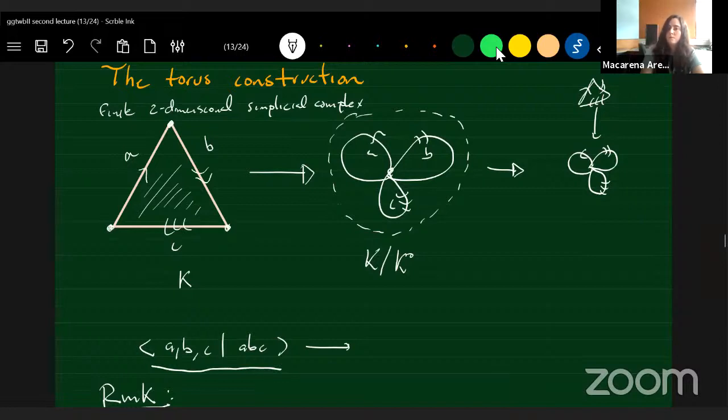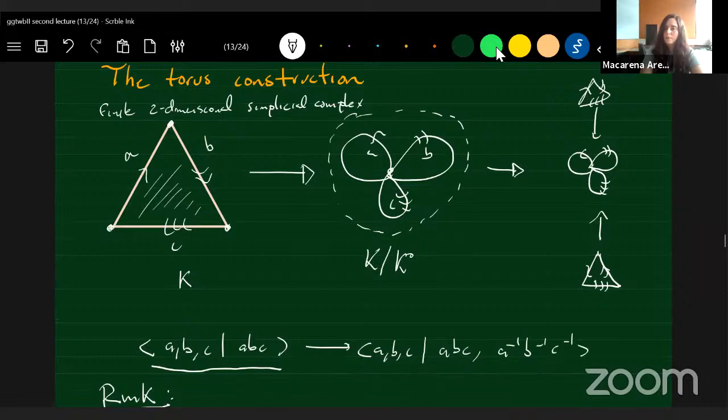And so far, we haven't really done anything yet. So what we're going to do now is that we're going to take another triangle. And we're going to glue it to the bouquet of circles. But the attaching map in this case is going to be the one that you get by inverting the direction of all of the arrows. So this is still a presentation complex. And the group it presents has the same set of generators. It has the same original relation. And it has a new relation where all of the signs of the generators have been inverted.